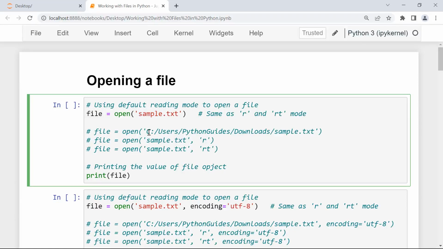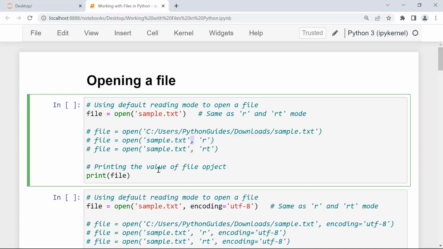So in this first comment, you can see we have defined one example. For example, my sample.txt file is available in the downloads directory. In that case, I have to specify the whole path. Now, if we want to specify the mode, we can also do that. After specifying the file name, we need to use a comma, and then specify the mode in single quotes or double quotes.